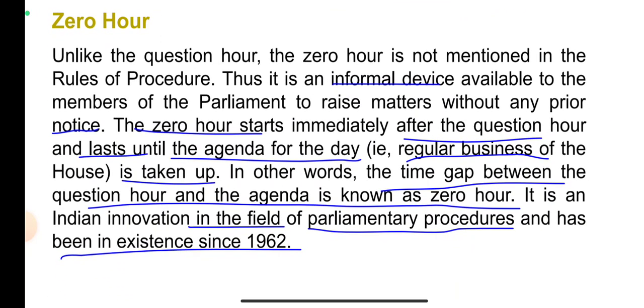Now unlike the question hour, the zero hour is not mentioned in the rules of procedure. Thus, it is an informal device available to the members of the parliament to raise matters without any prior notice. The 0 hour starts immediately after the question hour and lasts until the agenda for the day, regular business of the house, is taken up.